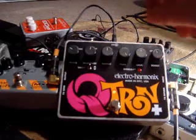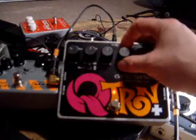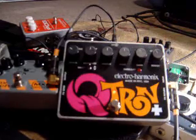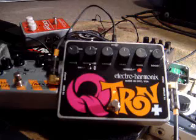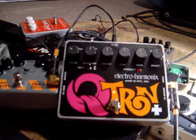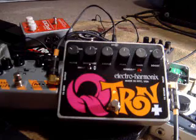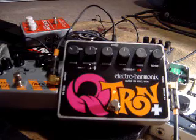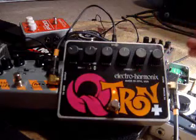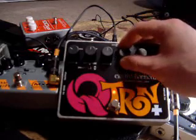I play pretty lightly, by the way, because your playing style is going to determine a lot on how you're going to set this. You might not want to copy what I play. But to get the tone I prefer to begin with, I'll pull the Q down a little bit. Gain probably set to about there. All right, there's that. Let's try messing around a little bit, get a couple different settings, pull the gain up a little bit, and allow you to play lighter and still have the Q open up. Open up the Q a little more.